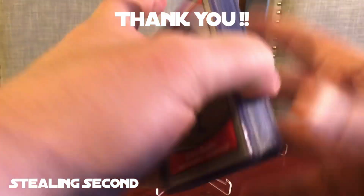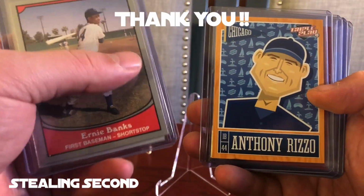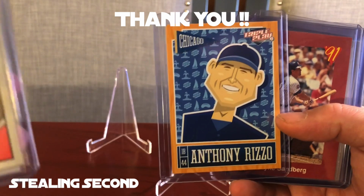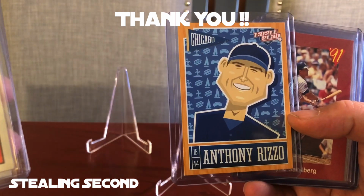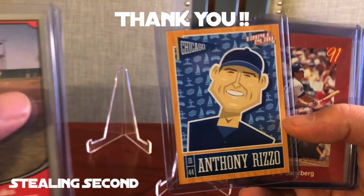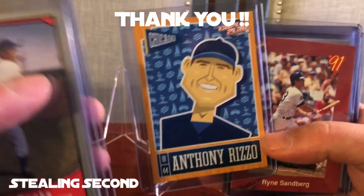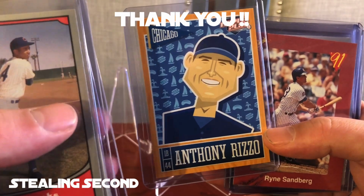And then some other cards he had sent. You got this Ernie Banks, Chris Bryant, this Rizzo triple play, which was really cool to get because I don't ever buy these cards for myself. So it's ones that I don't even think of picking up for players that I collect that I don't have. And it's not a real image, but they're pretty cool, pretty neat. And I've kind of halfway super collect Rizzo, so every Rizzo card I try to pick up if I don't have it. And that one was one I didn't have for sure, and it's definitely cool.